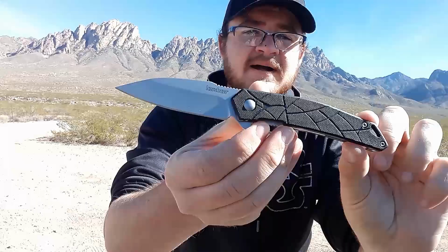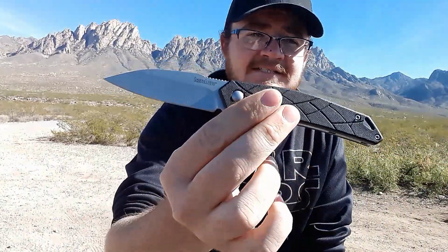Kershaw's design language is a little bit polarizing. I've heard some people say that they think Kershaws look ugly. Some people love them. Personally, I think they look really, really cool. So yeah, this knife is the most well-rounded, like I said. This is the medium-sized knife, so we're already in a Goldilocks range, although all three of these knives are not large knives. These are all very manageable knives. This one's got, what, a 3.3-inch blade. This one's like a 3-inch, and this one's like a 2.9. So none of them are huge, but pretty EDC-sized.